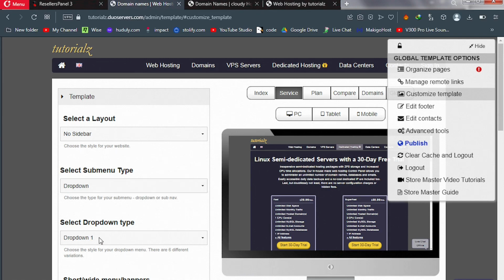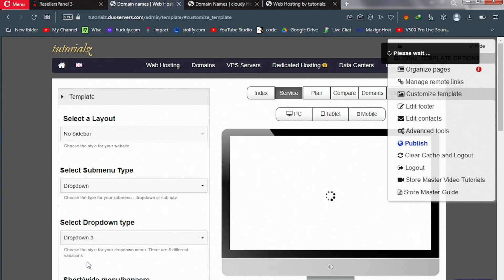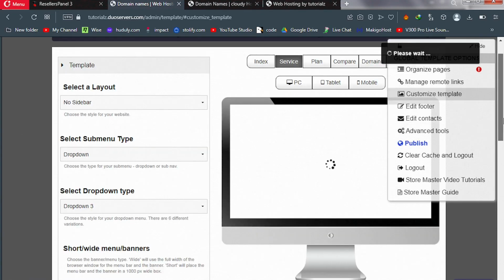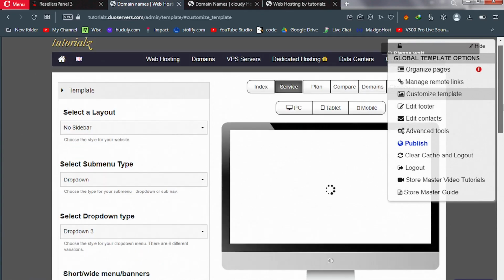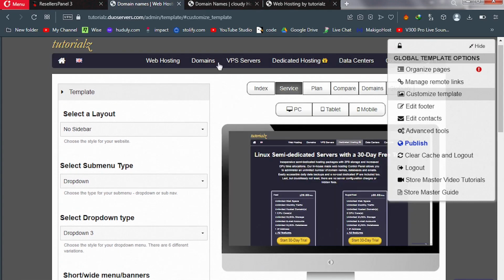Your drop down type, click on it and pick drop down 3. So these are for our menus. Okay, our menus like this. So when we save it and then hover on a menu, there should be a drop down there.